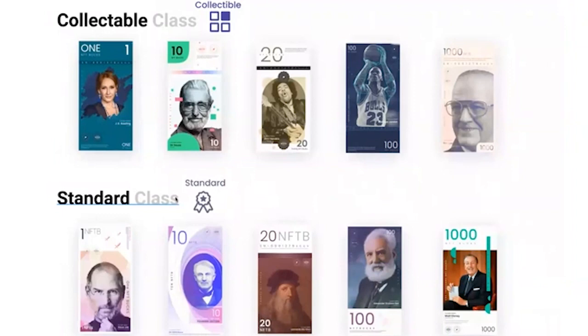So that one's a collectible. Maybe that's $20 now, but maybe a year from now, that's worth a lot more than that. If you want to actually put it on OpenSea and sell it, you can, or you can redeem that for $20 at any given point in time. The point is, up until this point in time, NFTs don't have any real value. This is the first time that we've created something where NFTs actually have a value that is backed by something. And that is the point we have to drive home.